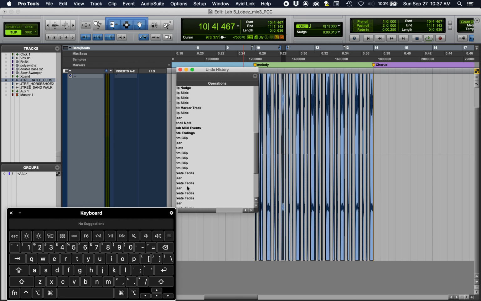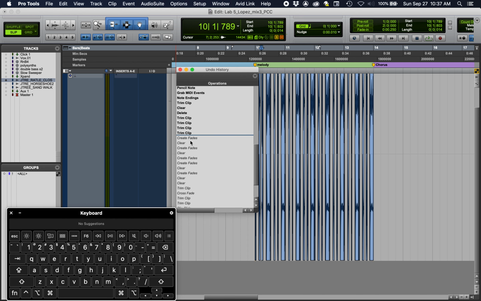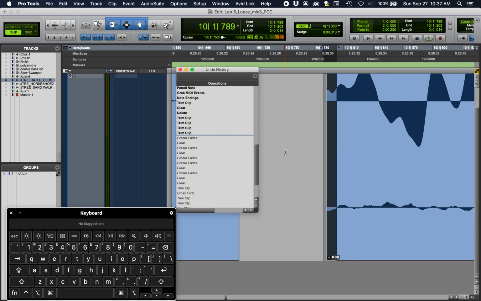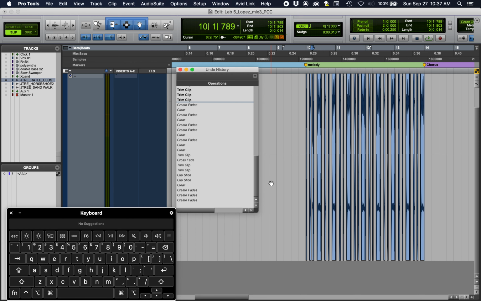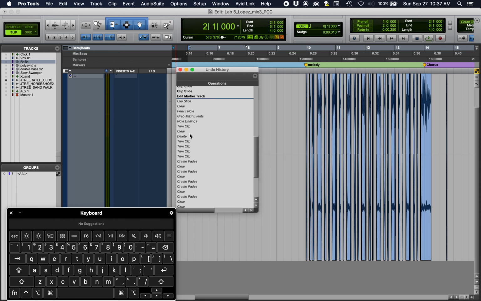So if I want to go back, let's say I want to go to where I started showing how to create fades, right? So right here, I want to go back to this level of undo. If I hit that, I can see that I've undone all my fades, right? And not only that, any editing I've done in between that I had shown you guys, I can go back to where I started this lesson, right? So pretty cool functionality. You can also go forward too. It saves the ones that you had in previous times, so you can go back and forth. This is not corrupting my file at all.